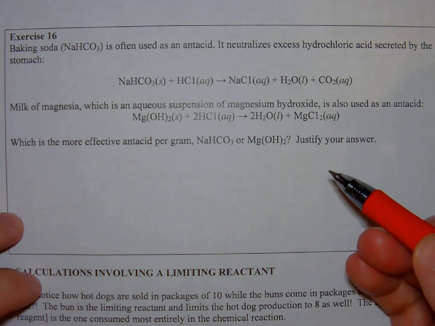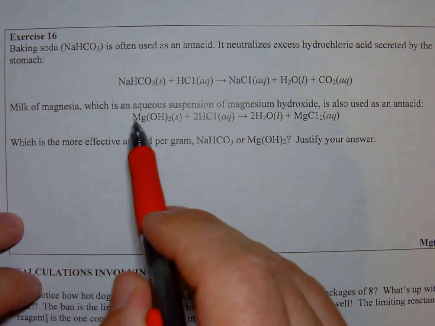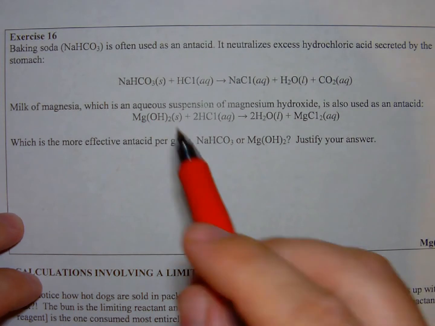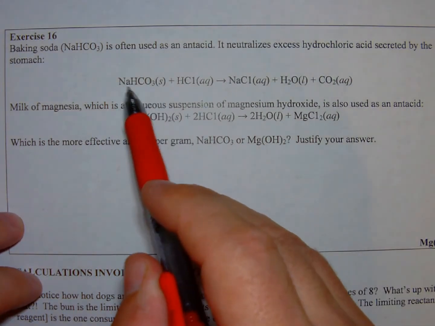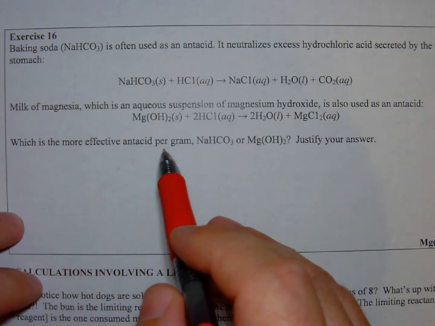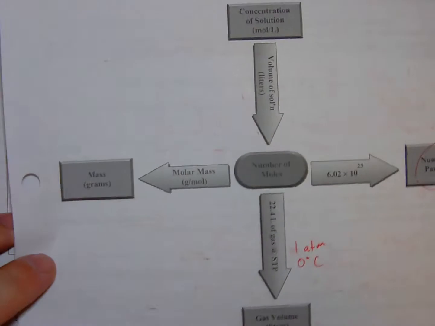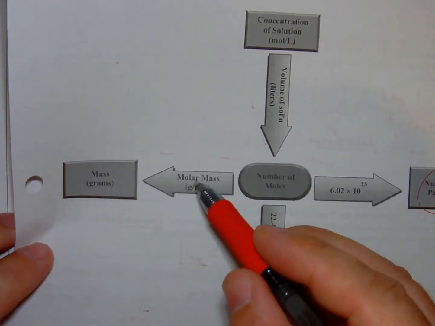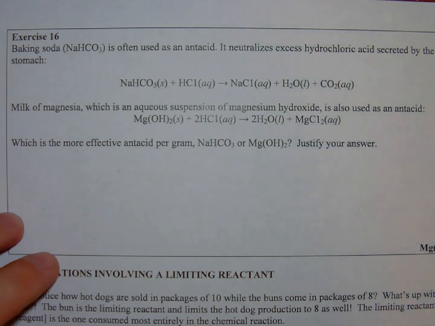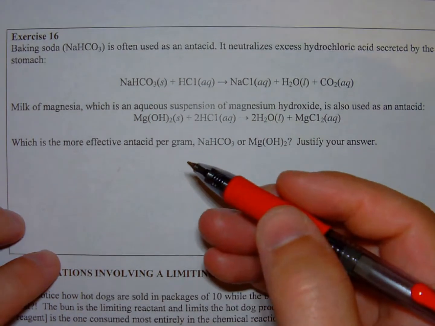Now, per gram. Well, how many grams of stuff do we have? We know that that coefficient is 1, that coefficient of 1. So remember, we can read that as 1 mole of this substance, 1 mole of this substance. Well, but Johnson, we're supposed to be talking about per gram, not per mole. True. But if you know the number of moles, you can multiply by the molar mass and figure out what your mass is per gram. Look at that. So let's calculate the molar masses here. Since we're starting with 1 mole, it's just going to be the actual molar mass itself.